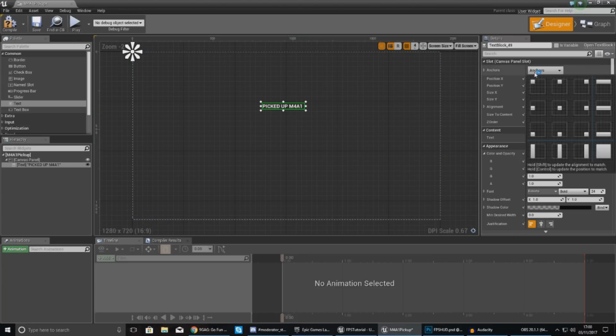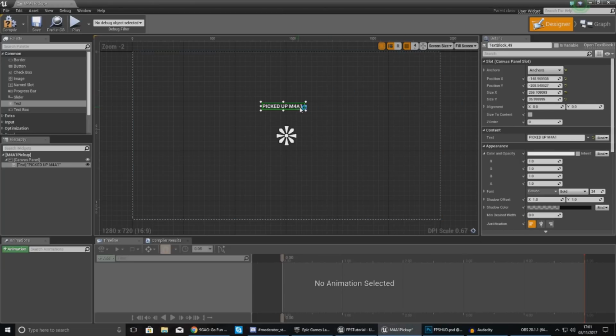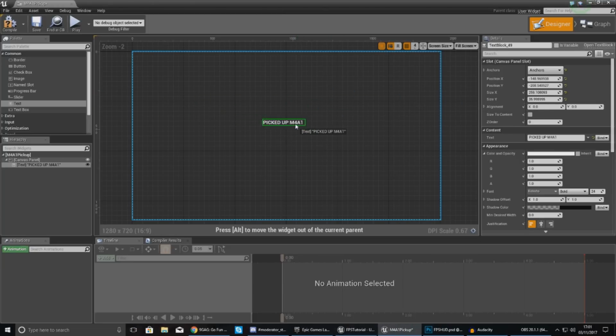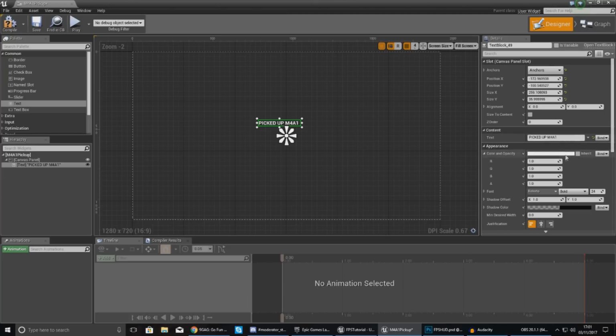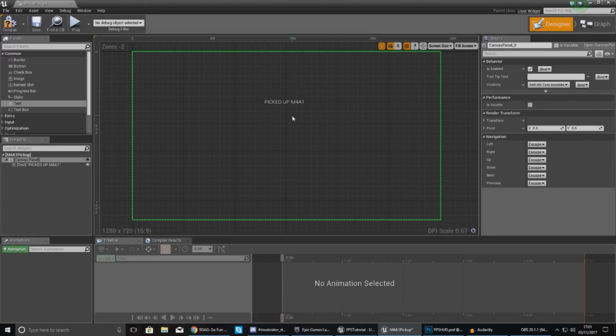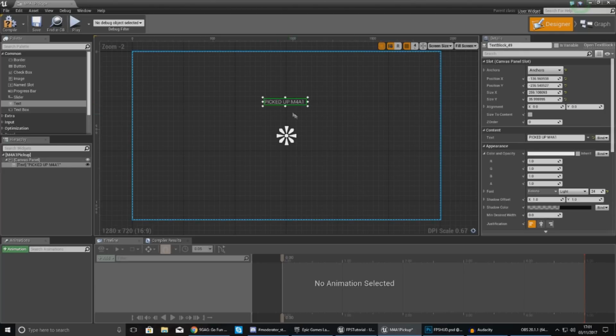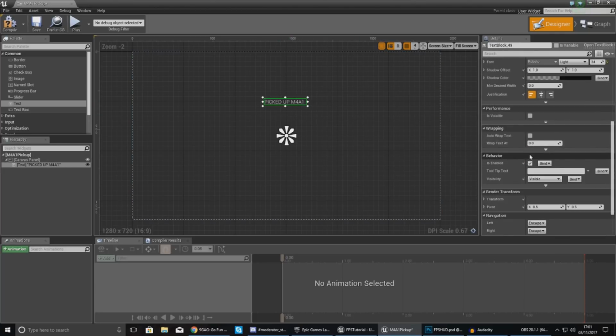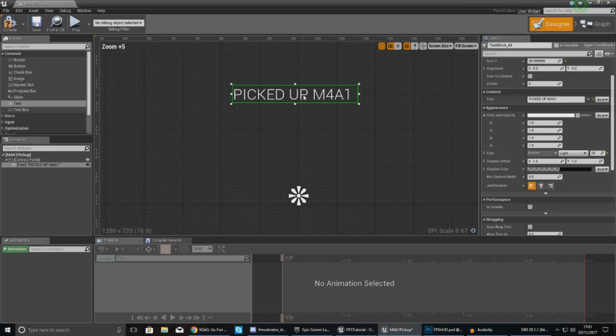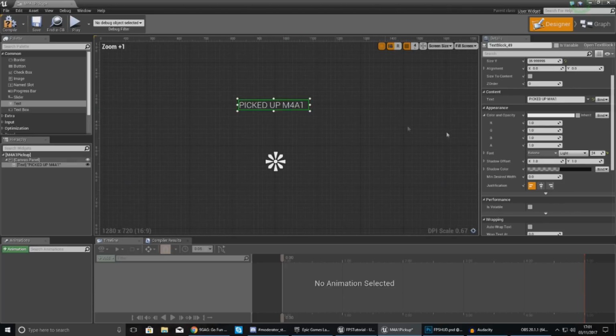Now I'm going to stretch this text box out so it fits, and I'm also going to anchor it to the center of the screen so it doesn't go off left, right, or anything when we actually get into the game. As for the font style, I am going to set this to a light font style so it looks a little bit cleaner, and then I'm going to place it up here where I think it should look quite nice. Now we've done this, I'm going to quickly work on the animation that's going to make it fade in and fade out of the player's screen. Because we're working with opacity for the fade, I'm going to set the default opacity to 0.